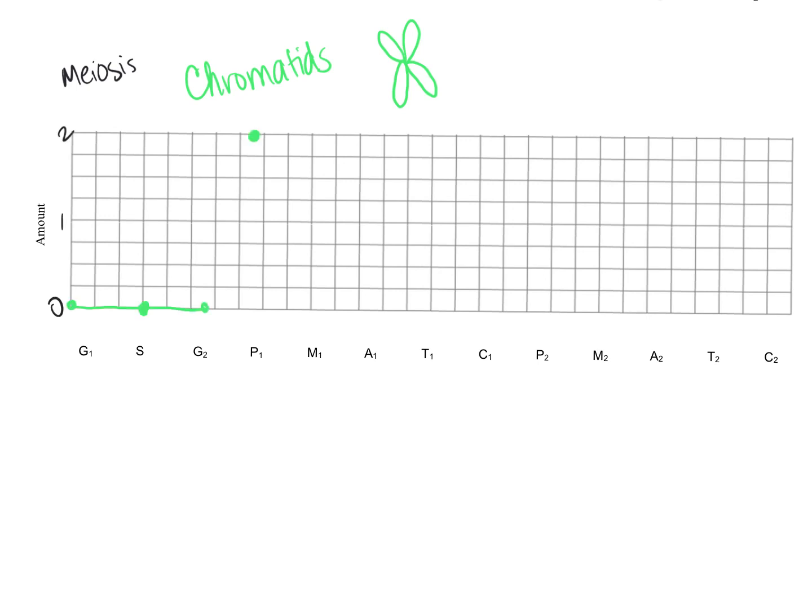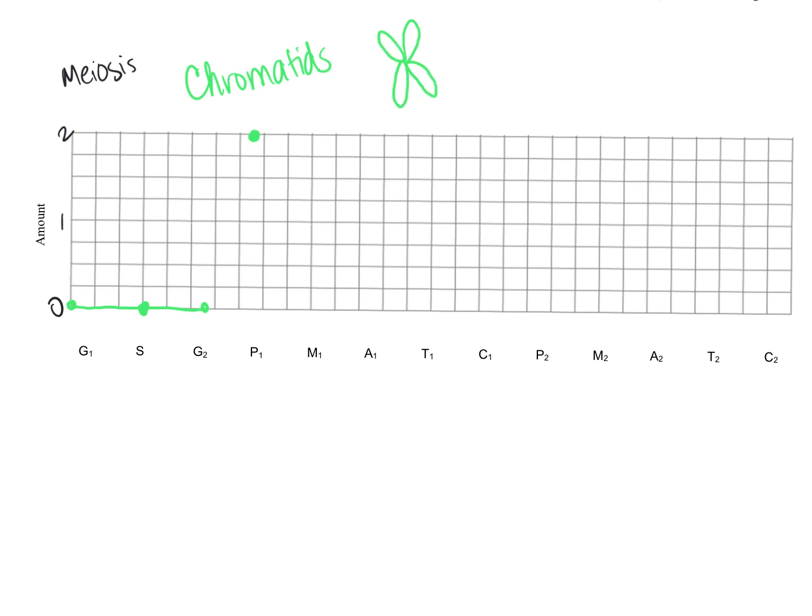So during interphase, we should not see any chromatids at all. It should be in the loose chromatin form so that the DNA is accessible. After the S phase, the DNA is copied, and when those copied strands of DNA condense down into the chromatid form, which occurs during prophase 1, that is when you start to see these structures.